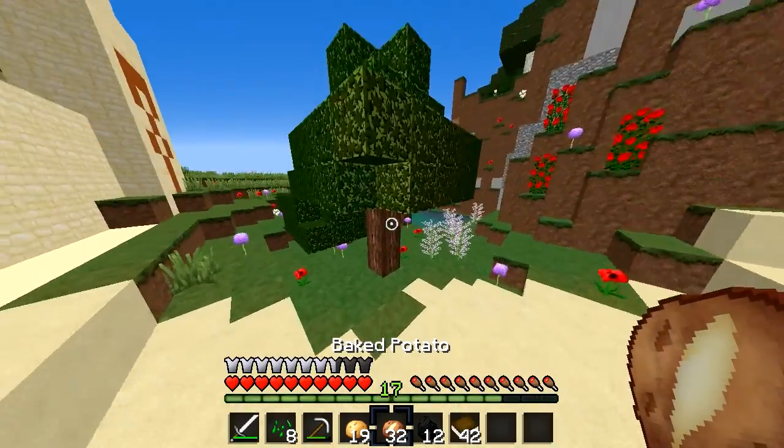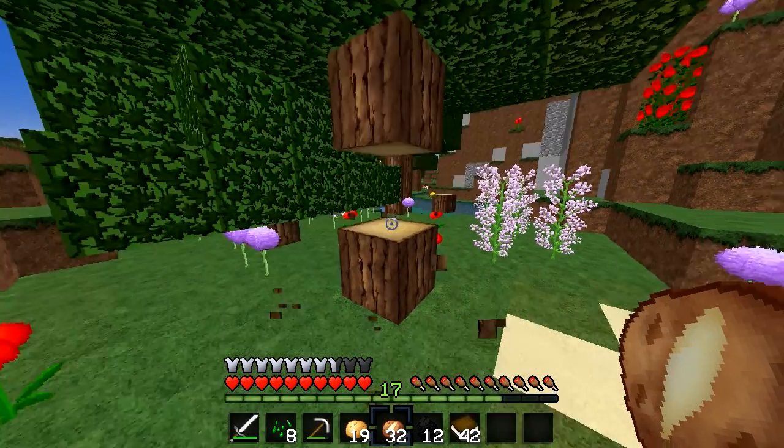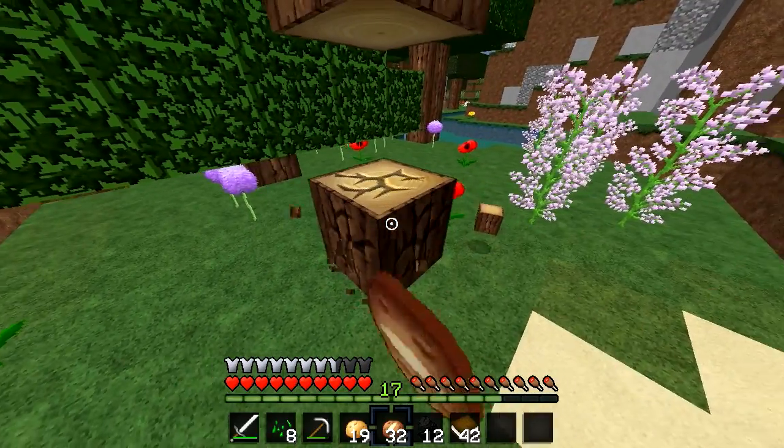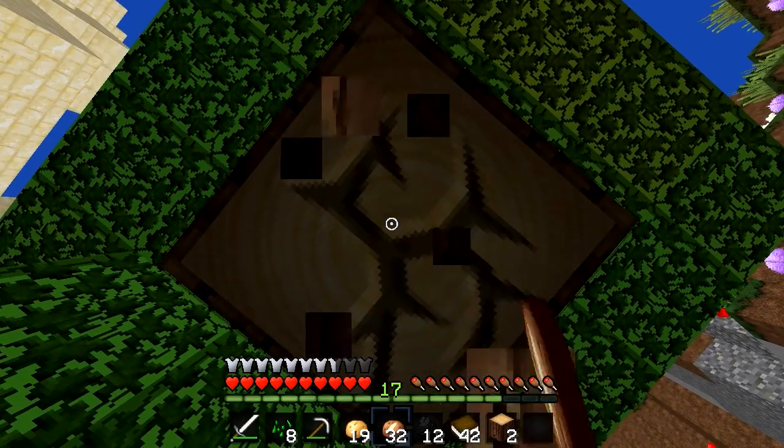Yeah, we can make a full circle with the wood we have here. We need to get this, though. We also need to make some more things because we're running low on wood, and I don't like to run low on items when I'm about this far into the game.